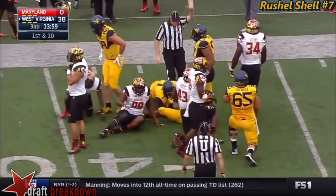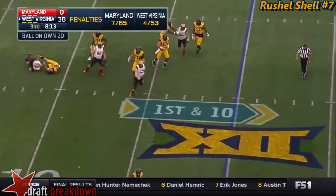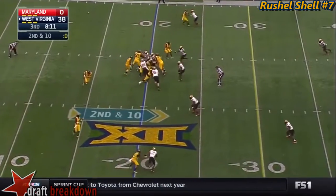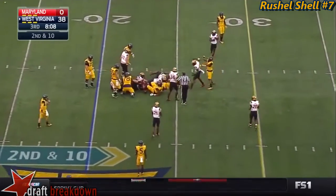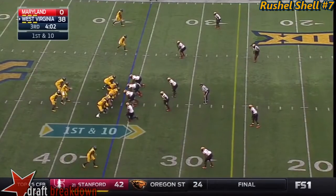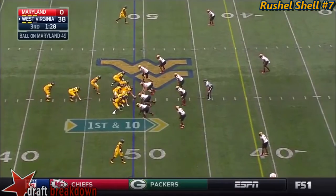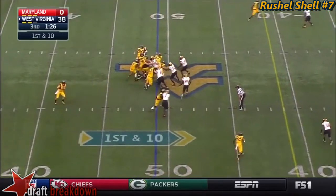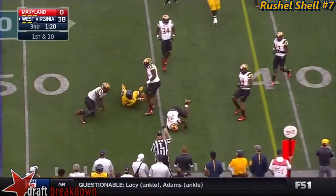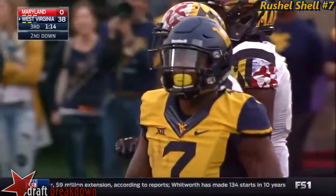Looks like he may have fumbled it. Smallwood in the backfield with him. On first down, he gets hit, and he was able to get... Second down and ten. Smallwood goes in motion, throws in the handoff to Shell — and Shell, diving forward, gets four. Third down and six. On first down, the carry for Shell. Russell Shell reverses his field, Shell being dragged down by his jersey by Anthony Nixon. He does get six. Second down and four.